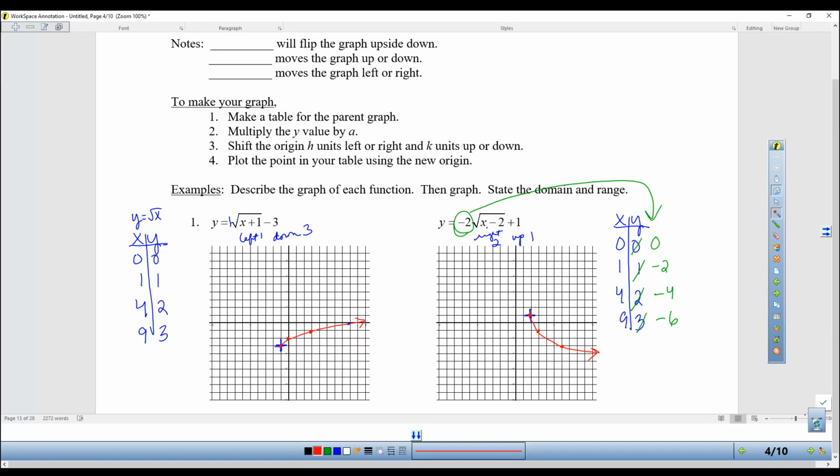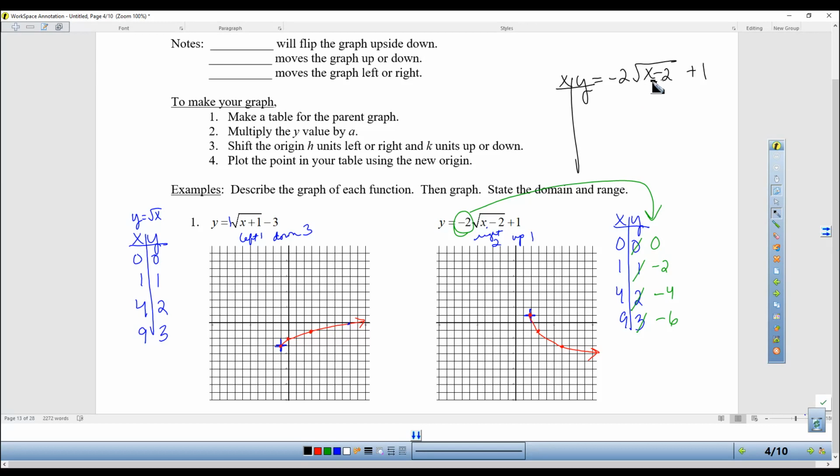Okay. So I know some people question this method. Some people are like, why can't I just make a table for this graph? Well, you can, but especially with square roots, you're going to have to keep thinking of numbers that when you subtract 2, it's a perfect square. Otherwise, you're going to get square roots in there, which are going to be no good.